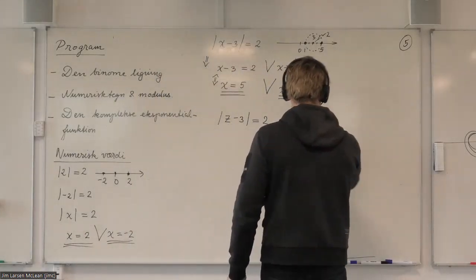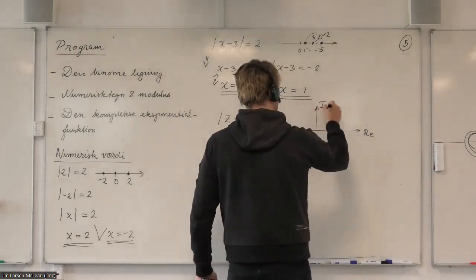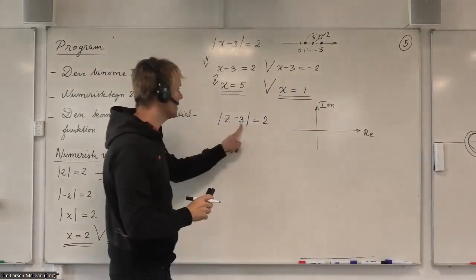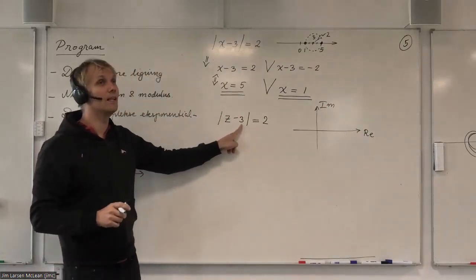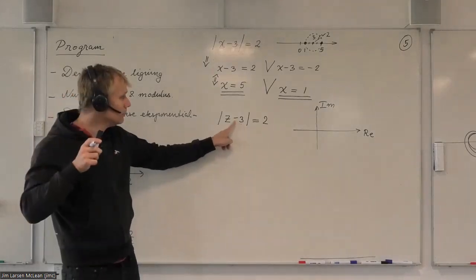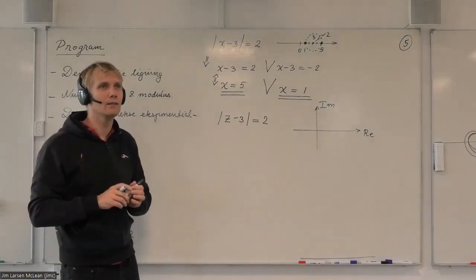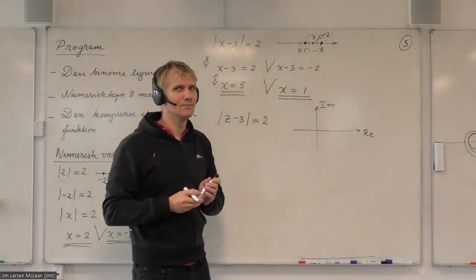So let's just draw it. So here is the real axis. Here is the imaginary axis. And first, the marked number is 3. Notice that it's not the number -3 that I should mark. It's the number 3. That's the first thing that can trip you up. Because you see a minus sign, you might think it's -3 we need to look at. It's not. So the number 3 is important, not -3.